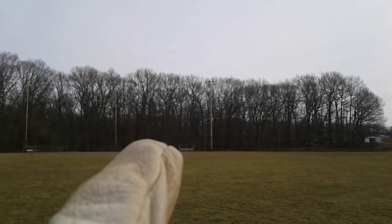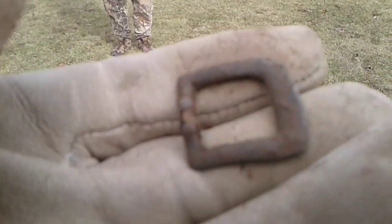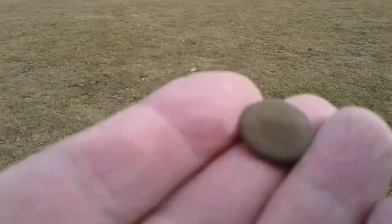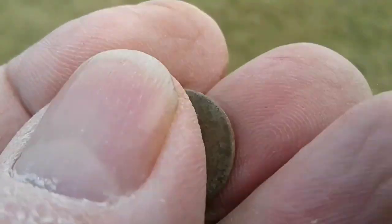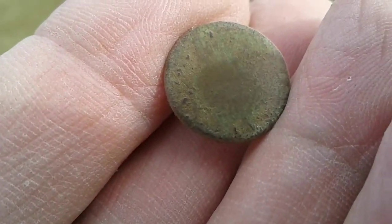Way over there by that telephone pole, where I found that eagle button last time — got a nice signal and just pulled up a little dee buckle. How cool is that? It's got some age to it. Jazzy Jeff says hey, I've got something with some age too — let me see it, bring it on over brother. Whoa, what is that? It's got some shankage. Very nice little cuff or collar button — almost looks like there's a little waffle pattern on it, but I'm not sure. I'll get my glasses on. On to the next.